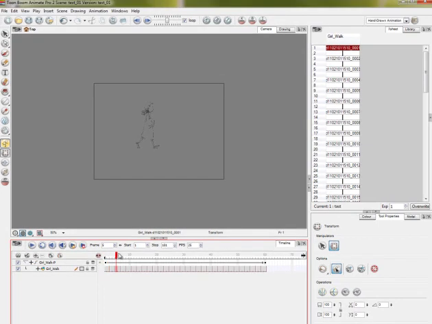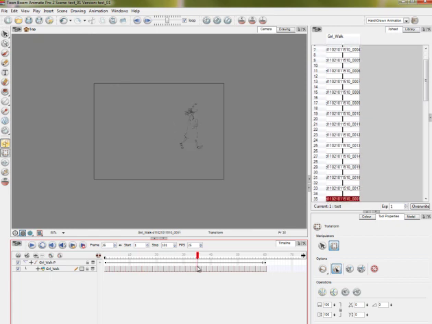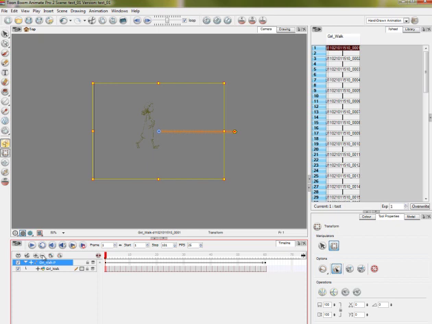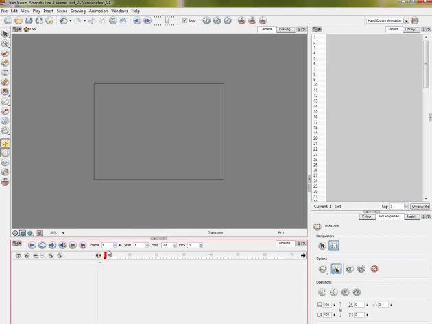In terms of camera work, at the moment what we have got is the character moving out of the scene slowly across time. What if the plan was for the character to come into the scene and for the camera to actually follow? What would I need to do? Well, it's very simple. I can do the exact reverse of this. I'm just going to get rid of this. Oops.